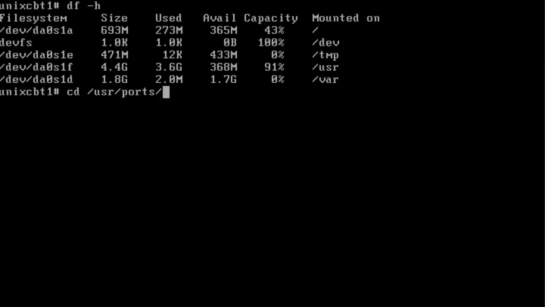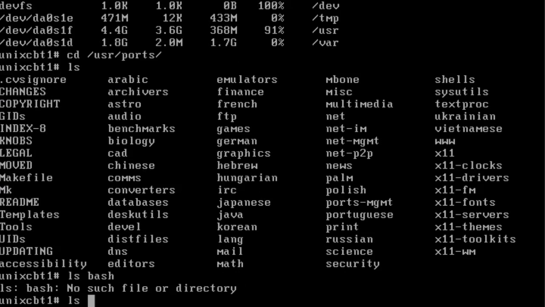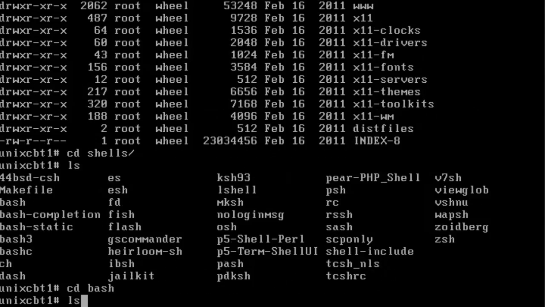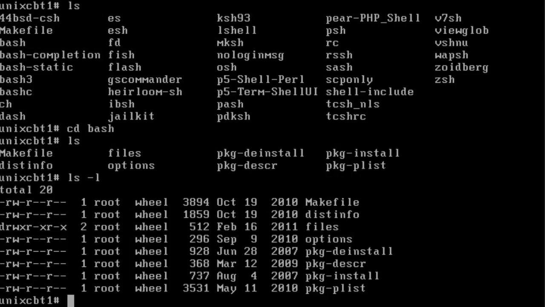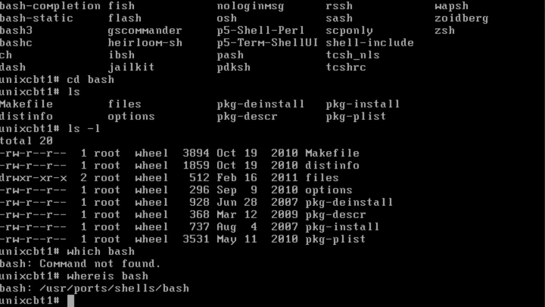Why does this take so much space? It's simply because of the ports. We installed all of the ports. These are the ports. So for example, if you wanted the bash shell, it would be in /usr/ports/shells. Let's go to shells and the bash subdirectory. So from this directory, we could compile bash, make it available. If you do a which bash in its ports form, you don't see it. If you do a whereis bash, we see that it's in /usr/ports/shells. So it's currently not available. It has to be compiled via the make process to make it available. So it's because we have all of these ports on the system.